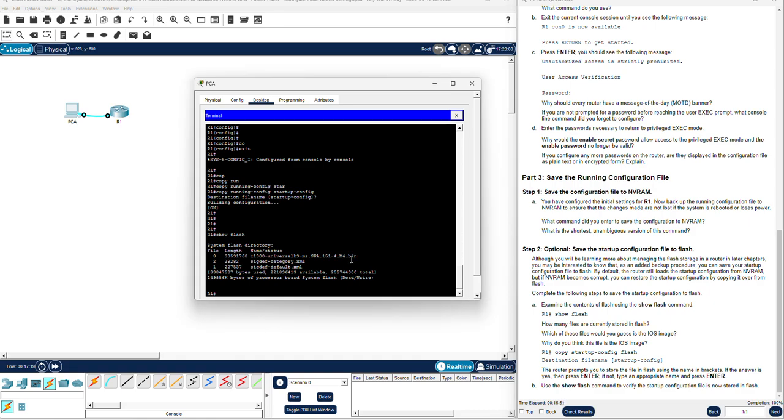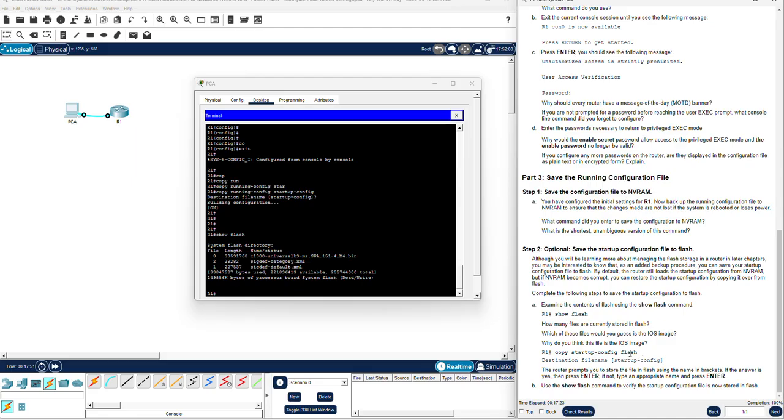The file ending in the .bin extension is the Cisco IOS image. Why do you think this file is the IOS image? Because it has a significantly larger file size. As you can see, the length of the file is larger than the others, and it uses the .bin extension, typical for executable system firmware. So this would be the IOS image file.